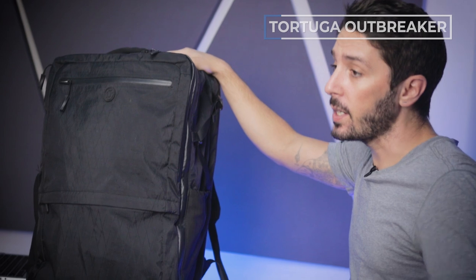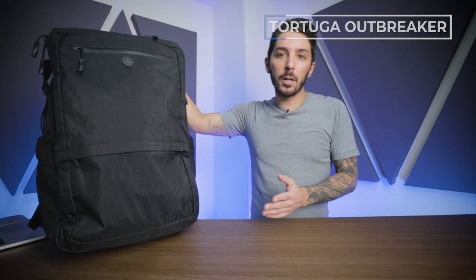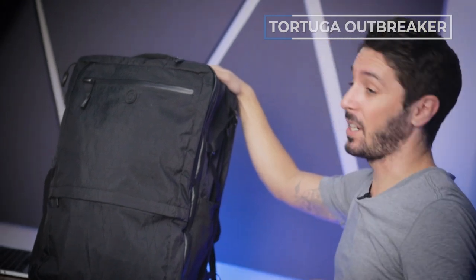And typically when I'm doing longer term travel and need to bring a lot of stuff with me, I like to do a month in an Airbnb in Mexico and then 2 months in an Airbnb in Colombia. When I travel like that, this is usually the bag that I take with me because I can fill it the fuck up and then get the fuck out.